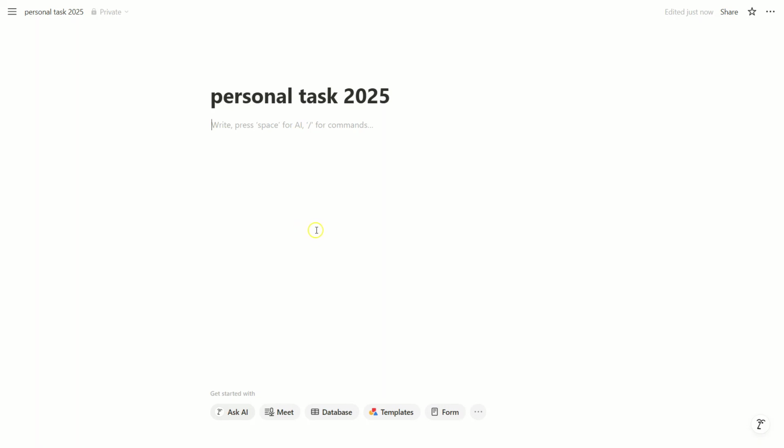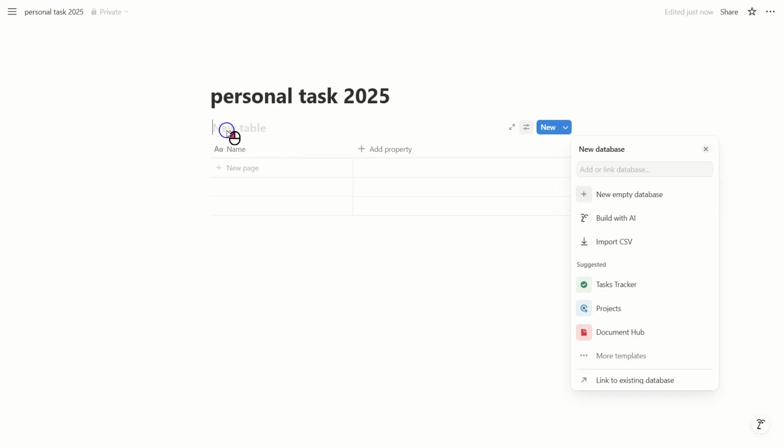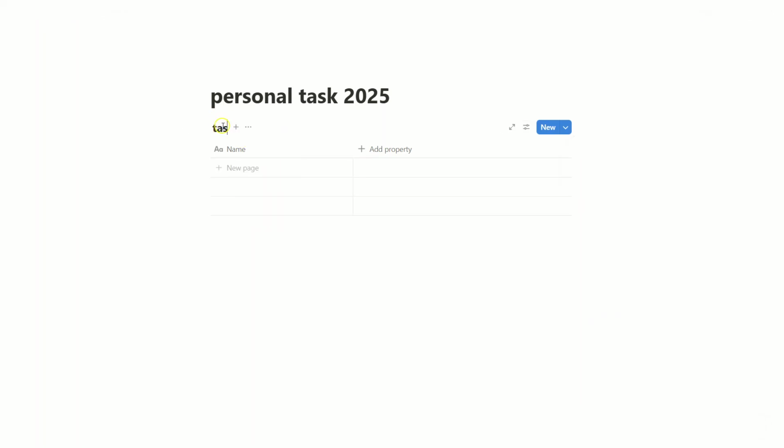Now that we've done that, next up is creating a table. Click on the plus sign and select the table option. This table will serve as the backbone of your tax prep, helping you to organize and manage your tax documents and receipts. The reason we do this is because having a visual overview of all your tax-related documents and data can not only simplify the process, but also reduce the chance of missing any important documents.